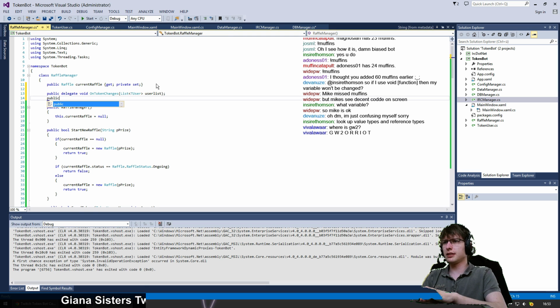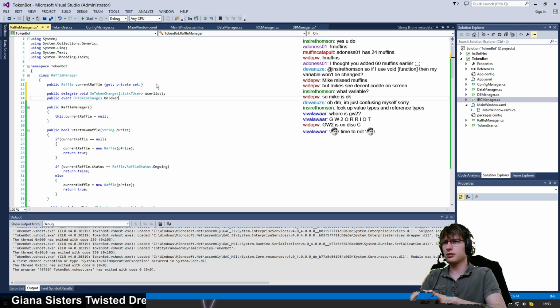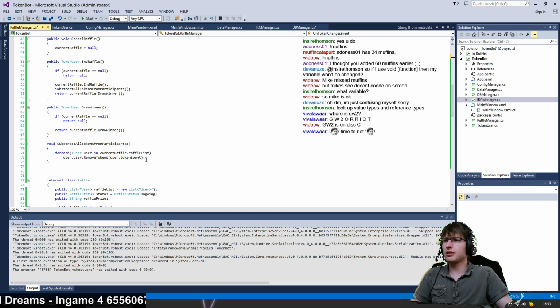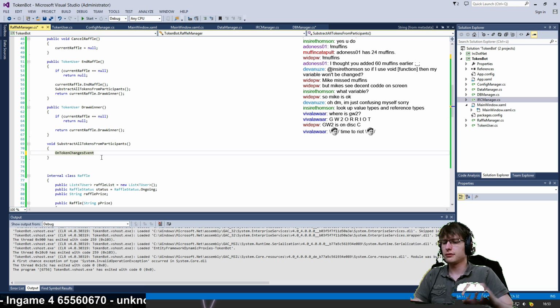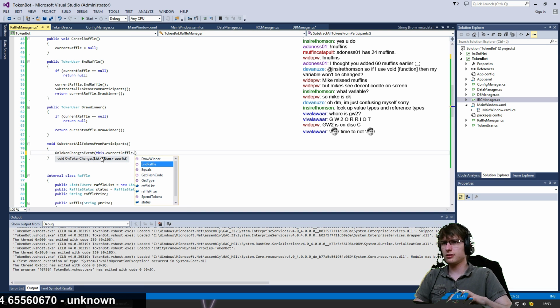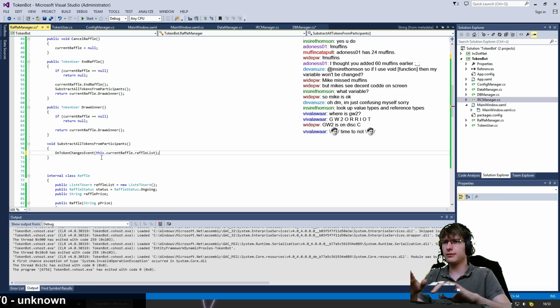And then public event on token changes event. Yeah, that's true. So in this case we then just throw the T user list, which is then here, this dot count raffle dot raffle list. So just then throw the event.